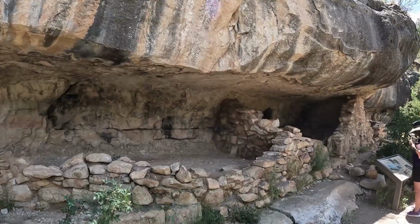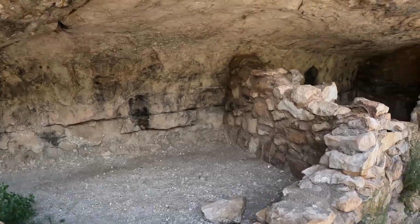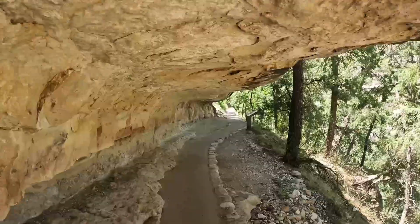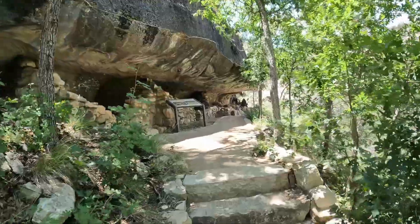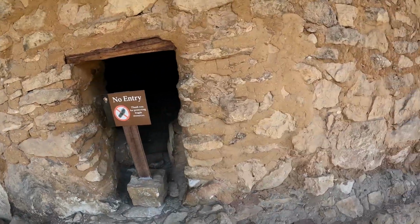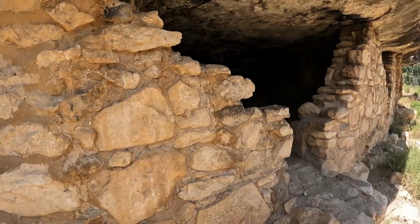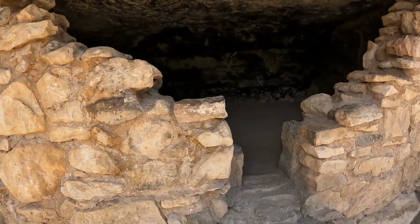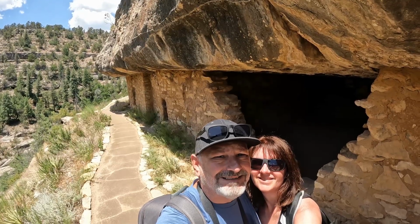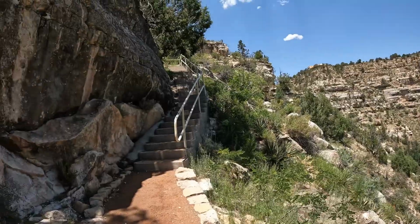Walnut Creek, which is responsible for much of the erosion that formed the Walnut Canyon formation, is a tributary of the Little Colorado River. The Little Colorado River eventually flows into the Colorado and onto the famous Grand Canyon. The canyon has various layers of slightly differing hardness in the exposed Kaibab limestone that forms the upper third of the canyon walls. From about 1100 to 1250 AD, many Sinagua Indians took advantage of shallow alcoves in the limestone cliff walls that have been eroded over millions of years by flowing water.